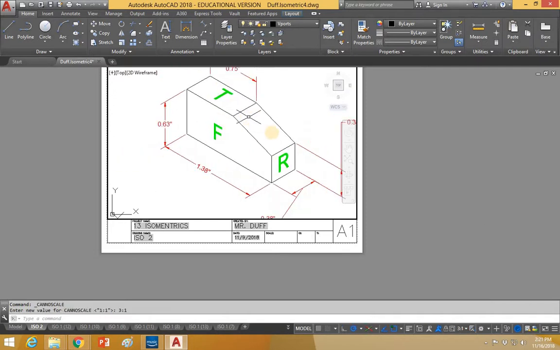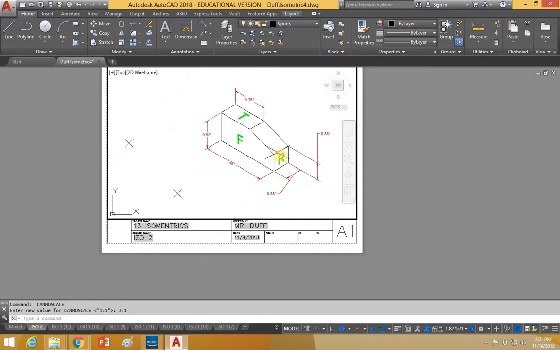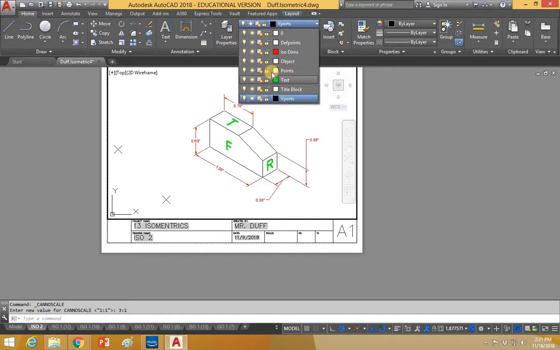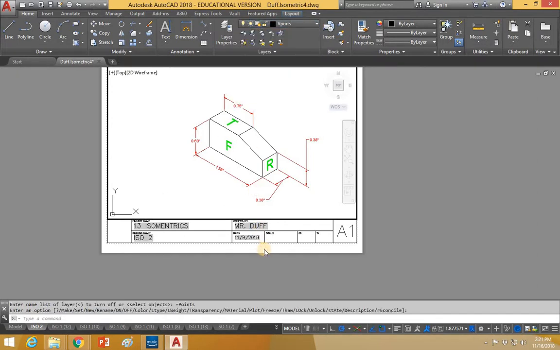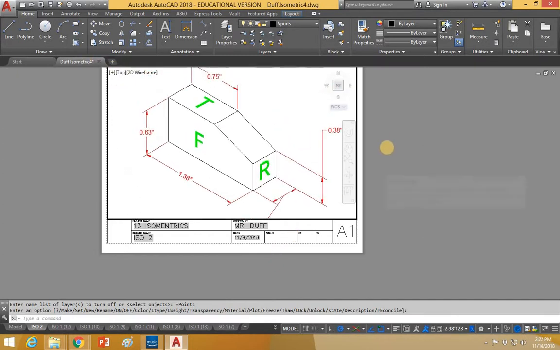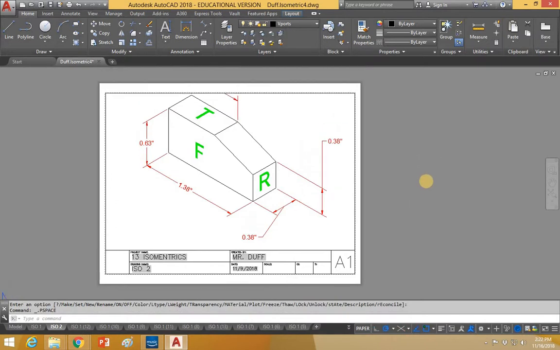But let's go 3 to 1 now and see if it fits. Let's hope it does after all that. And it popped back to that weird way again. Isn't that weird? Turn that points layer off. We can see some points we don't want to see. I don't know. I couldn't tell you. Just because we can't figure this out for the moment, maybe I'll be able to come back in a different video and show you why it is doing what it's doing.